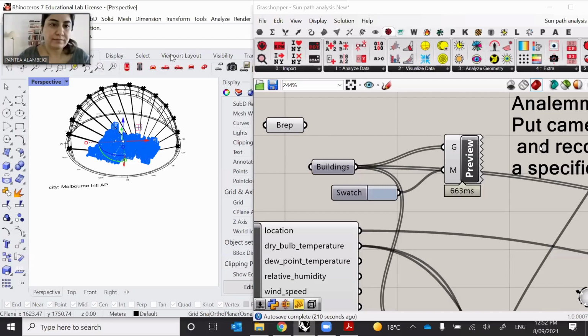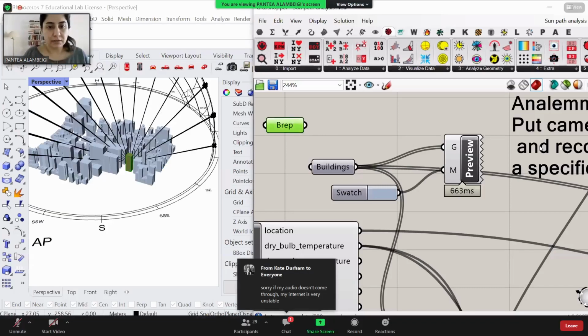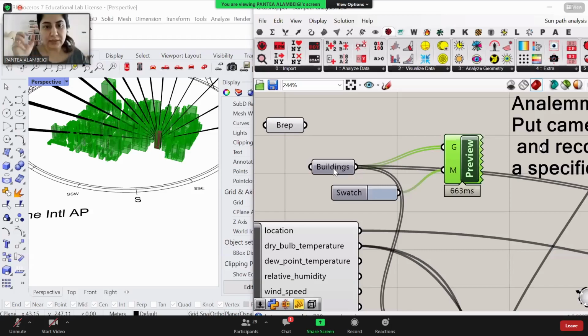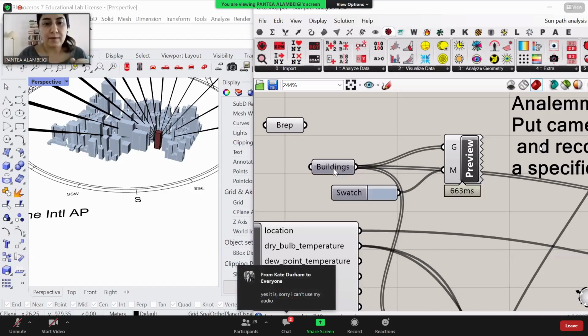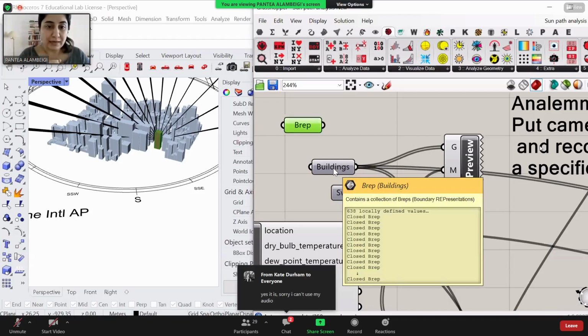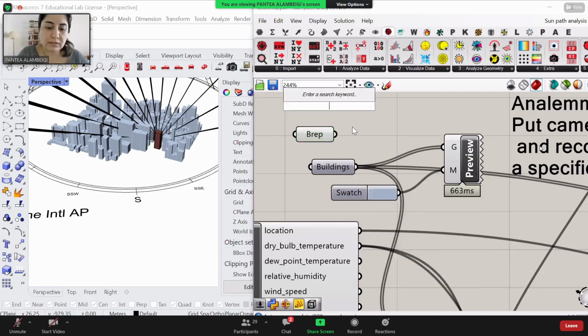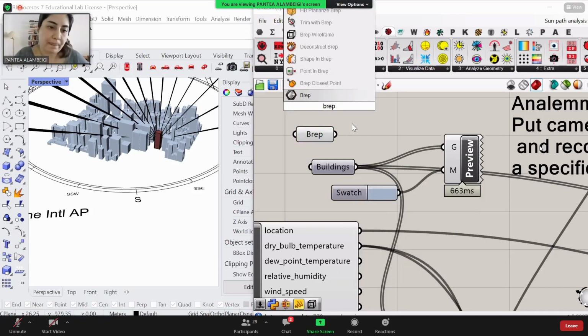Is that clear? But because you have everything in Rhino, you can do it first. You can actually select the whole building and bring it as a building component, or your neighbors as a building component if you 3D model any neighbors around your building. And then your window, that is the purpose of your analysis, is your dining room and bedroom windows. You can select them and create a line between them. You can bring them separately with the BREP components into Grasshopper.